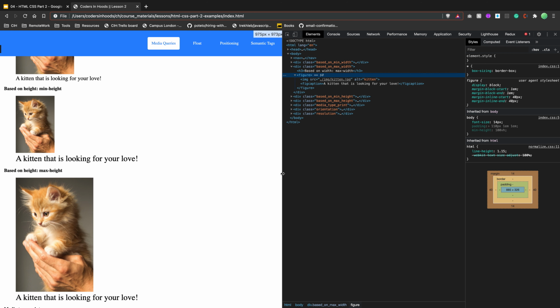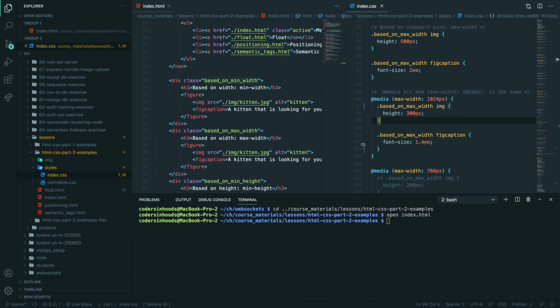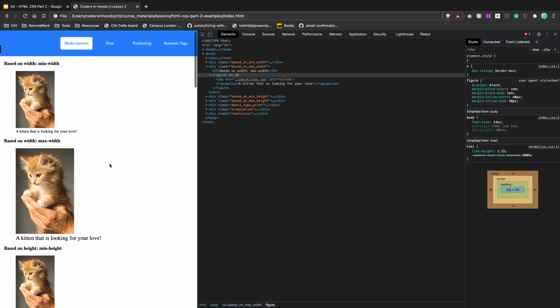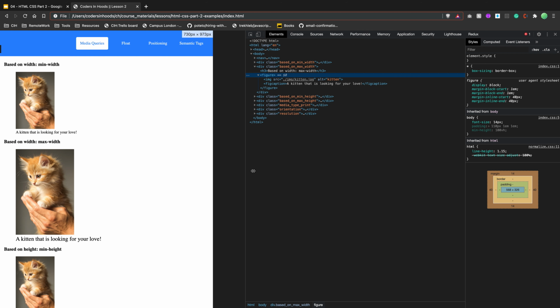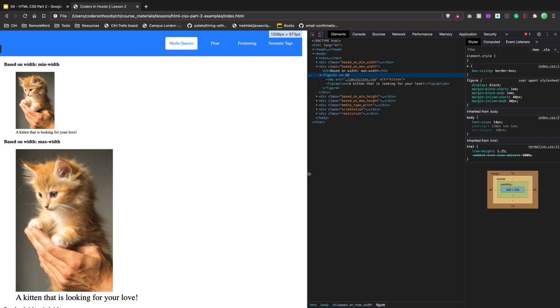But if I start decreasing the widths, give me a second. So what do we change? We have height, so maximum, yeah, right. So the max is 300 pixels, and I haven't refreshed the page. Yeah, this one. So now it's 300 pixels. If I start increasing and get to 1024, it becomes bigger, right?